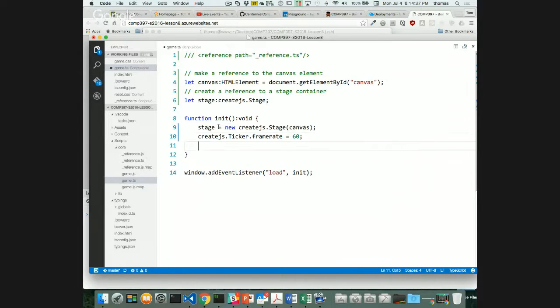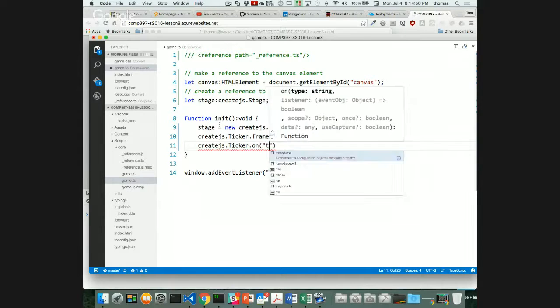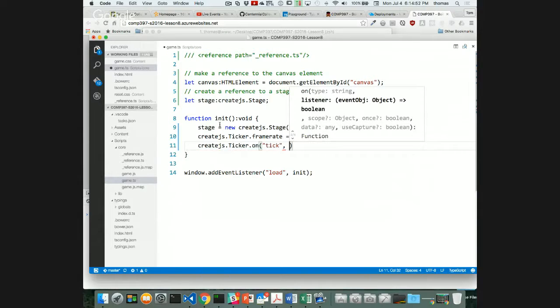Then what I want to do with my ticker is say Ticker.on. On is a fast and dirty way that's built into createjs to say addEventListener. On tick, every tick, I want to launch my game loop. I don't have a game loop function yet, but I want to make it. Notice that TypeScript says, hey, you don't have a game loop.